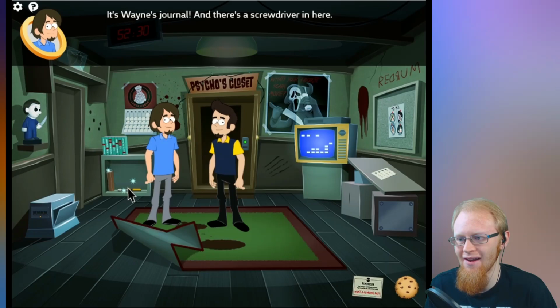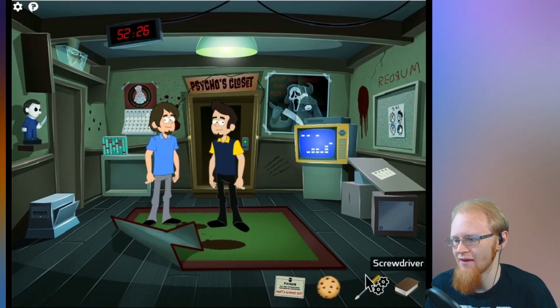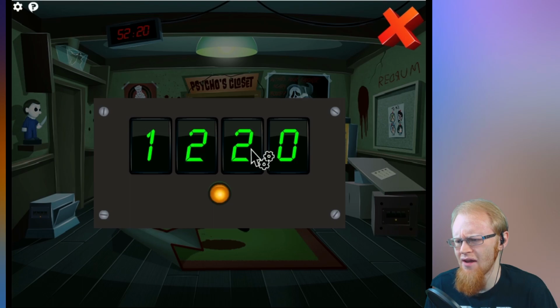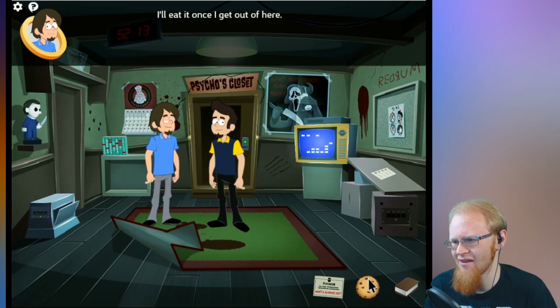I didn't realize, screwdriver me. It's journal, and there's a screwdriver in here too. Oh, perfect, and I can put the screwdriver in this panel, and what's this all about? Oh, that's another four digit combination. I don't think this is the correct. Drat! Rats! Can I look at the cookie once I get out of here.